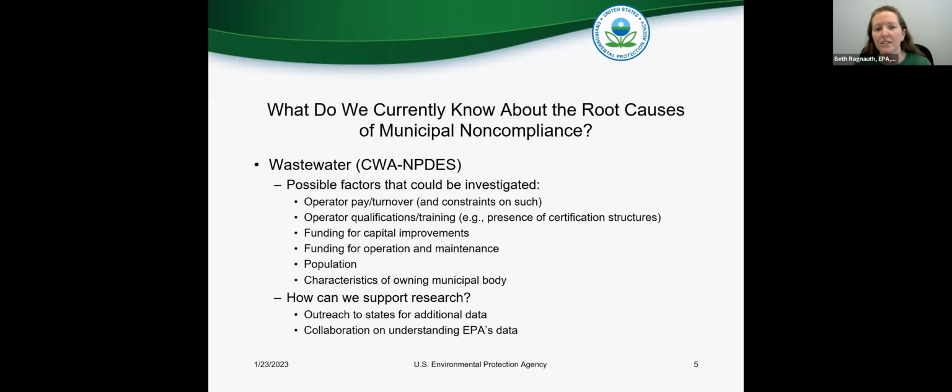So we often hear about funding being a big factor, but there's a lot of nuance in the funding. Again, big chunks of funding becoming available for infrastructure projects is maybe a key time to be able to leverage new activities for research purposes.